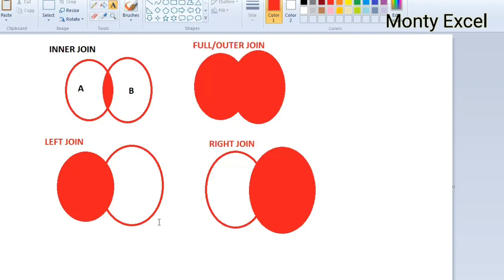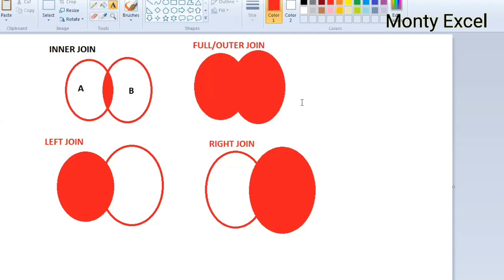That is what your left join does. The same, reversed, is the right join. Right join tries to see if there are any matching records from the A table and gets those matching records into the B table. So this is completely opposite. Left, right. This is inner join. This is a full join.